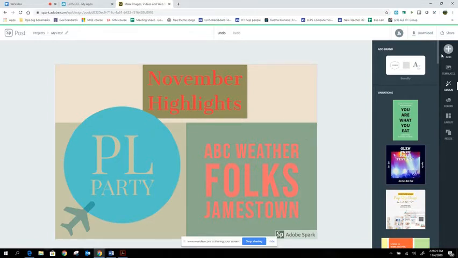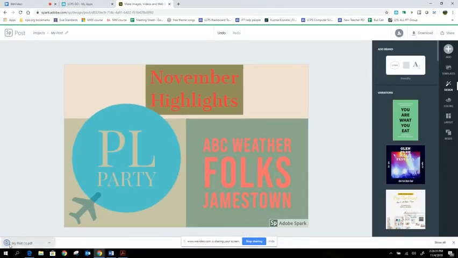Once I'm happy with everything that I've clicked on, I select download. I'm going to select the PDF. Any of those will be absolutely fine. And then I'm going to click download. Once I download this, it is now going to be a PDF. And at this point, I can upload it into my Google Classroom and add it as my assignment so I can show you everything that I have learned about the topic that you're doing.